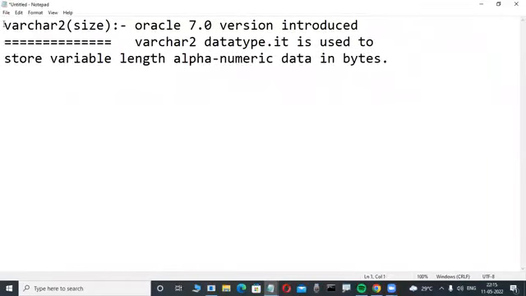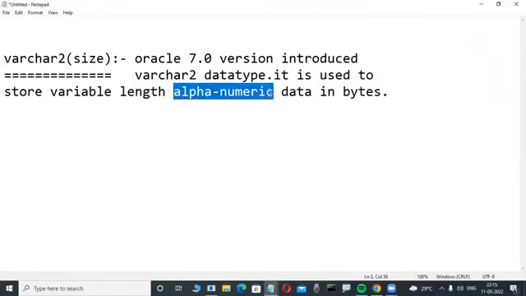It is a combination of anything: characters, numbers, special characters. It is used to store variable length alphanumeric data in bytes.